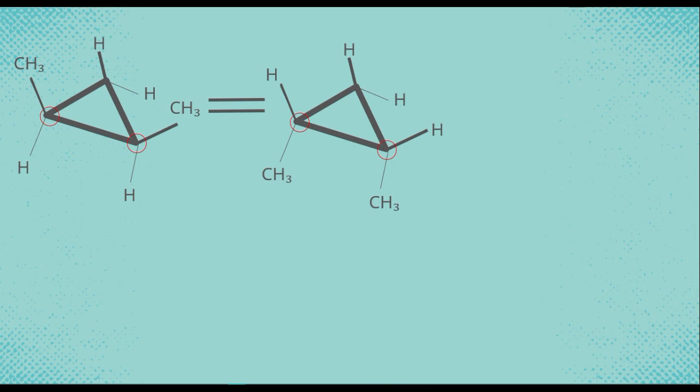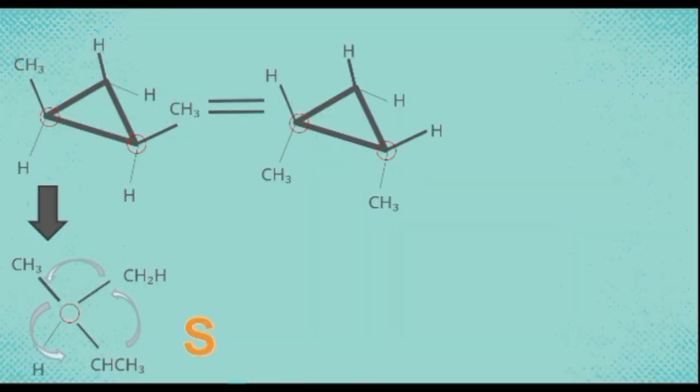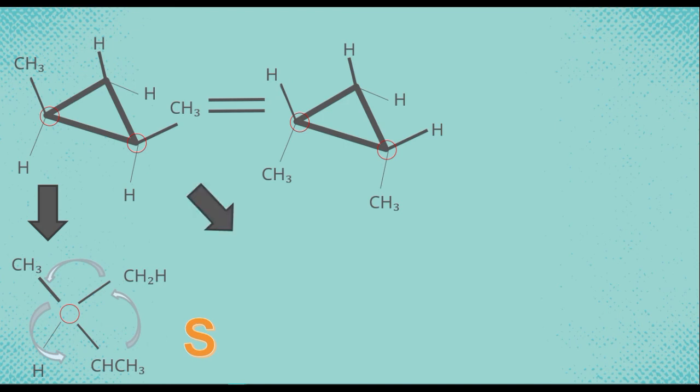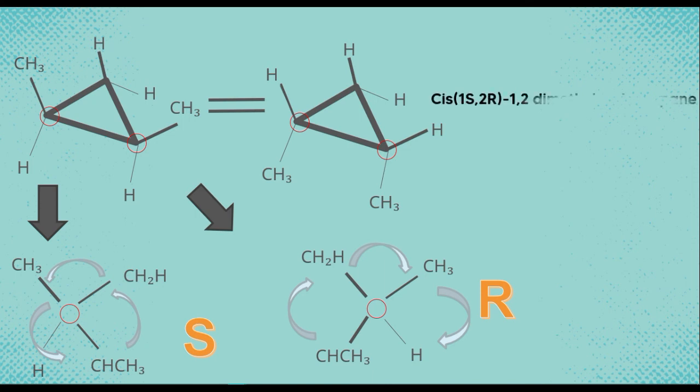Lastly, for the cis isomer, whether we put the methyls on the front or the back, it's still the same. So, to make it easier, let's look at the one with hydrogens on the back so we don't have to redraw it. The first chiral center's direction is counterclockwise, and because the hydrogen is already on the back, it has an S configuration. Next, this chiral center has a clockwise direction, and the hydrogen is already on the back, so it's an R configuration. For this compound, the name is cis-1R,2S-1,2-dimethyl cyclopropane.